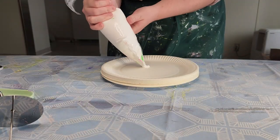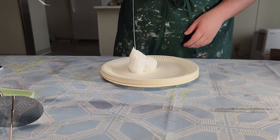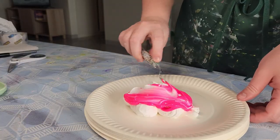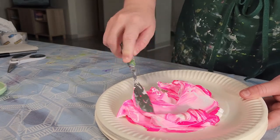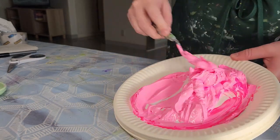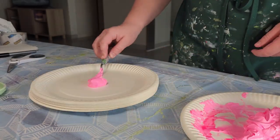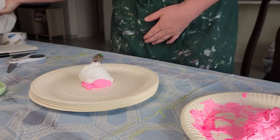Once I had all of my acetate pieces molded and taped into place, I started mixing my paint. I am using Gaffrey Art Materials Titanium White, and I am mixing in some neon pink from Liquitex. I really like to get the Gaffrey Art Materials paint in white and mix in other colors, because I do tend to work with some pastel and colorful shades. So for me, it works really nicely to just be able to mix it all myself.